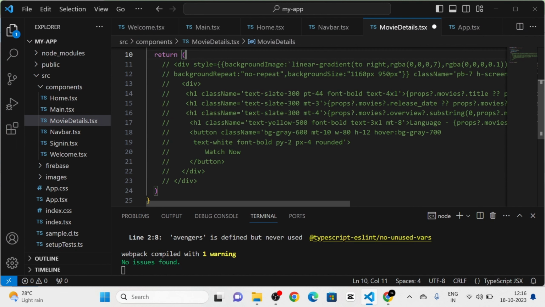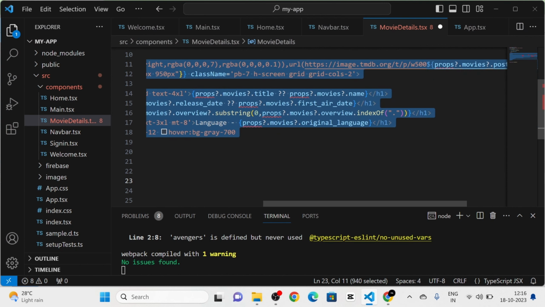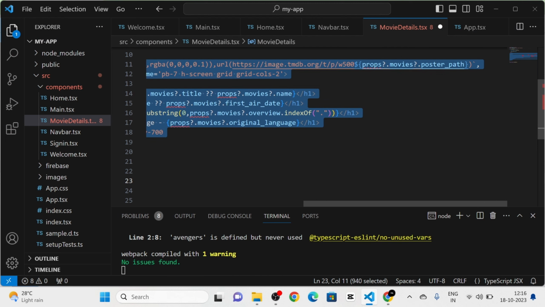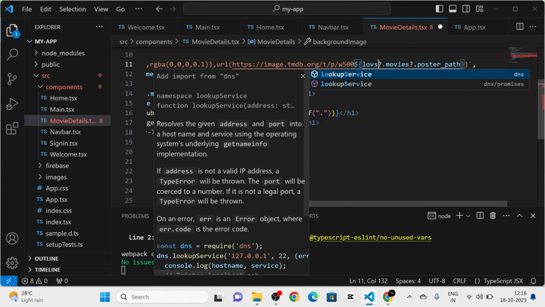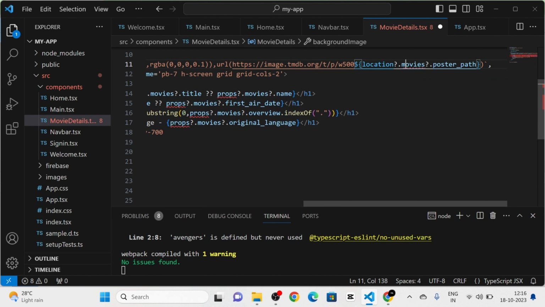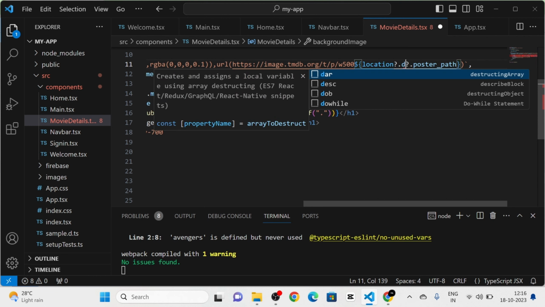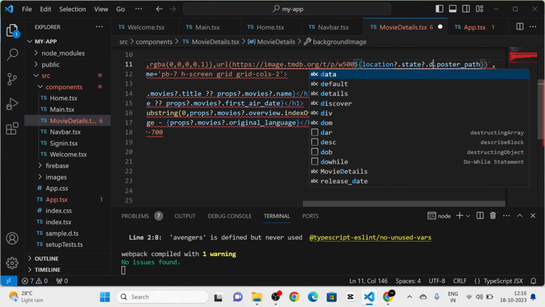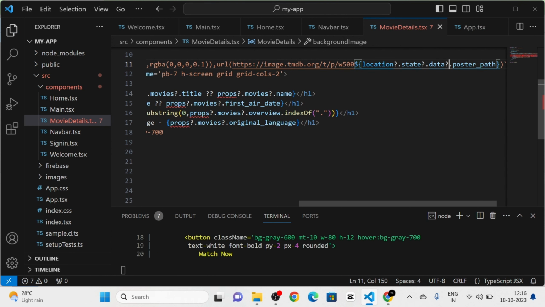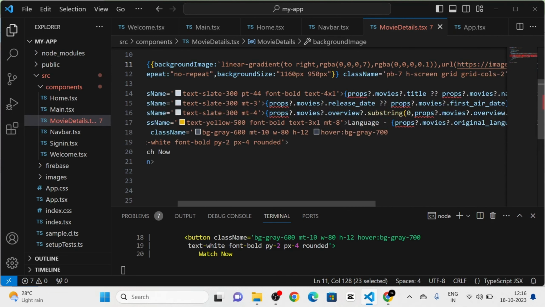So first of all, I'm going to uncomment this complete div, and here first of all I'm going to give location.state.data.poster_path. Okay. So next I'm going to copy this whole section and paste in all other areas.